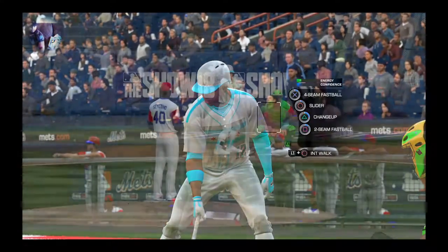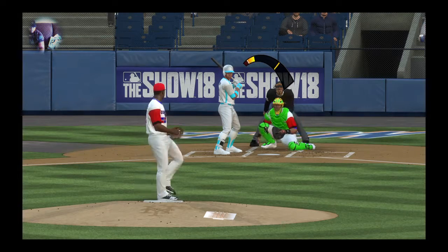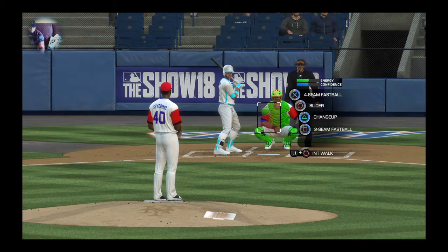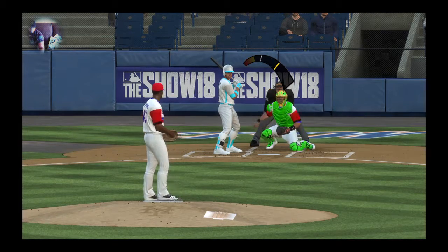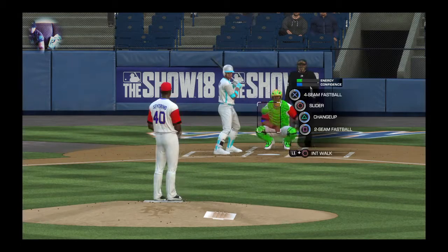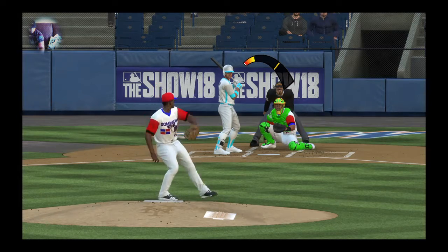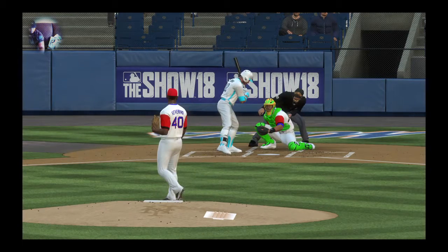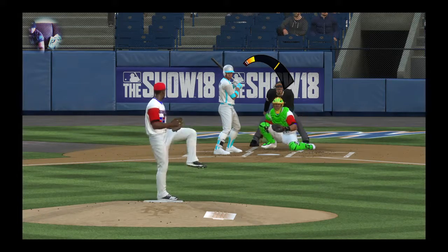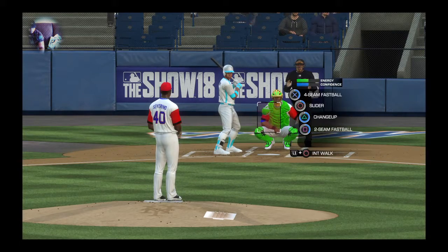So here's Francisco Lindor now. No official at bat for him, but he has scored a run in this one. Just off the outside, and it's 1-0. Third inning. Already a 3-2 ball game. And a good heater as he just watches this baby. A ball and a strike. Inside and low. 2-1. He's fallen behind now. 3-1.